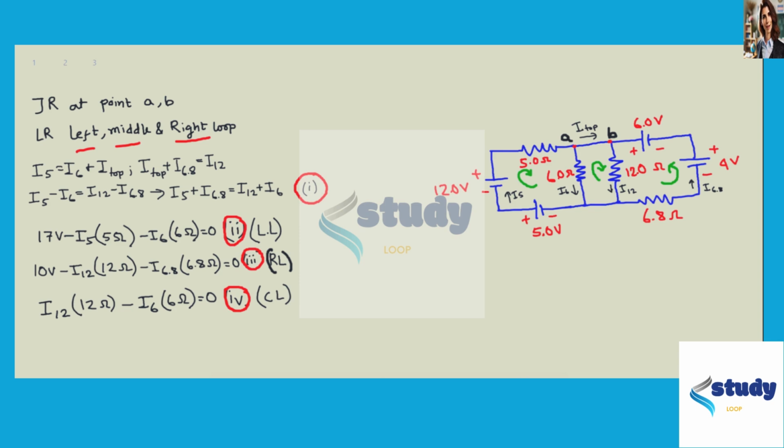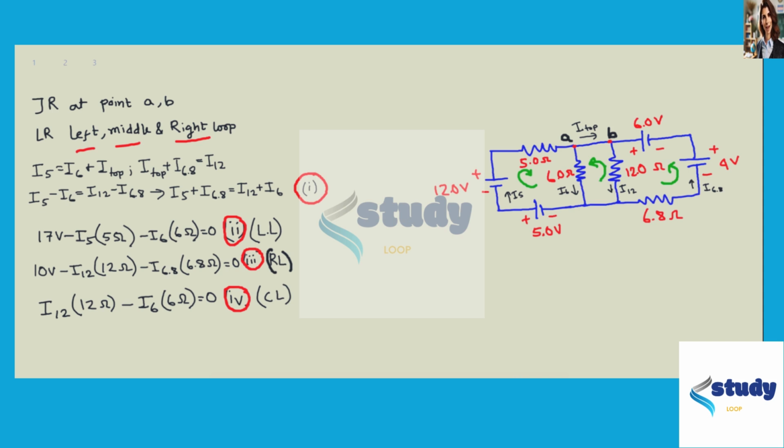sorry, it's going to be the opposite. But it doesn't matter actually, because since there are only two currents, we'll have the same expression. But anyway, we see that I12 is in the opposite direction to the loop's direction, so that's why it's positive, and I6 is in the same direction as the loop's direction, so it's negative. But we are not considering this I top current here because there's no resistor, so there's no voltage drop. So we don't have to worry about that.